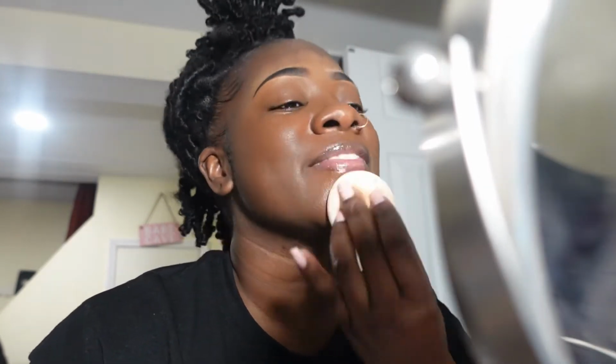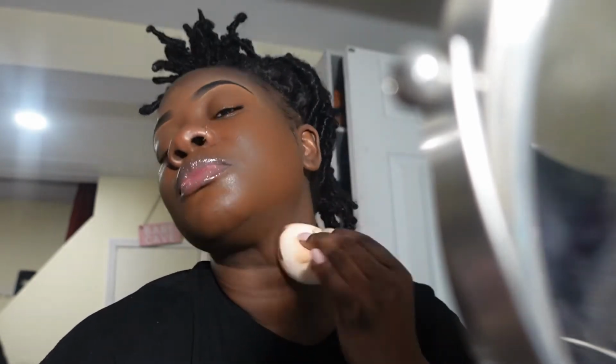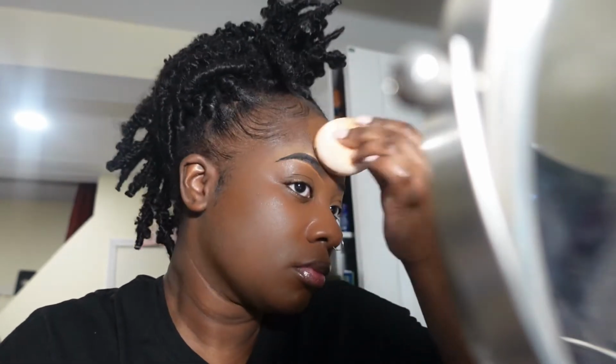Don't forget that neck, girl. Because I hate when I see girls and their neck be a whole different color than their face. Like, girl, you look busted. Go back home. Come on. So yeah, this is how you make it look seamless. Even if it isn't your color, if you include your neck, it's gonna be a color. And so I guess that's what she did, because we didn't really know if this is gonna be her color or not. But okay, girl.